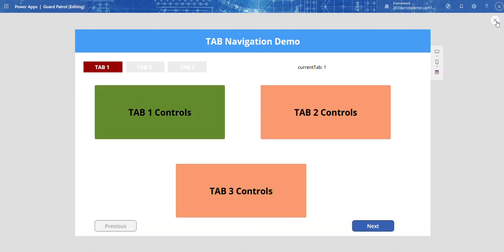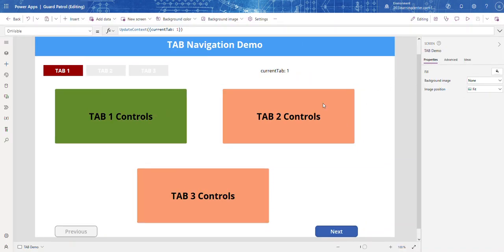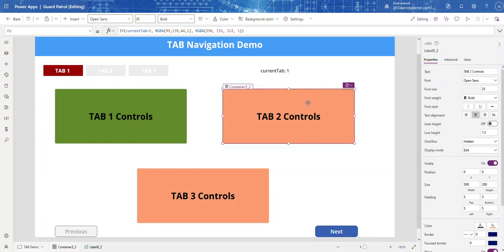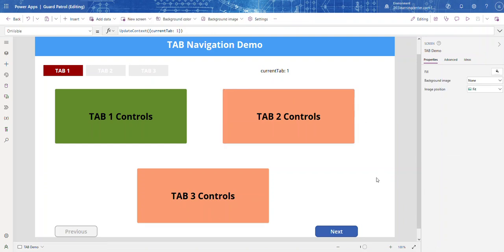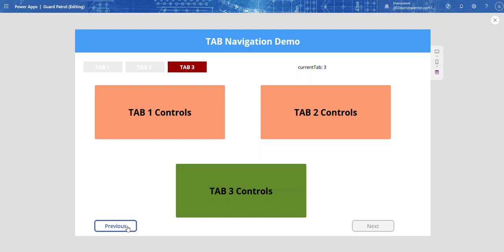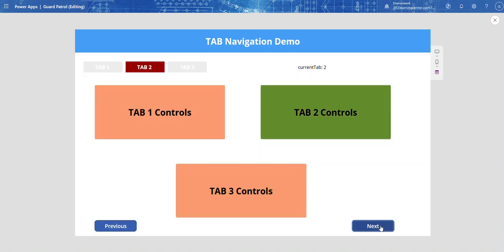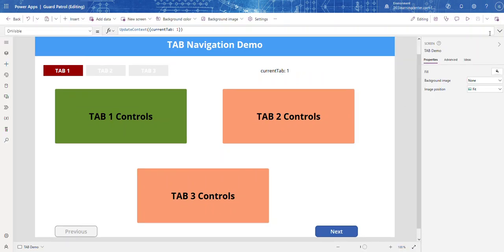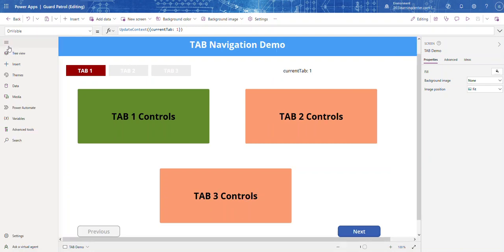So now, obviously, I just did this for example purposes to show you exactly how it works, so you can see it. You can kind of see visually the numbers and how you can traverse and move through each of the tabs. But in a real world scenario, you want to control the visibility. So if you click on the control, I want to make sure I click the control.